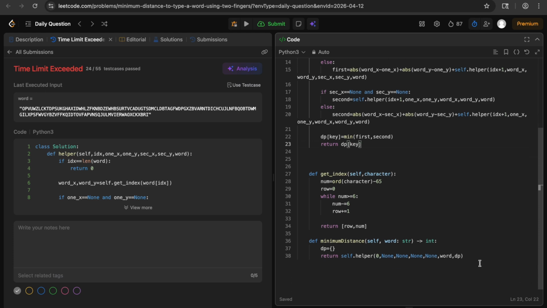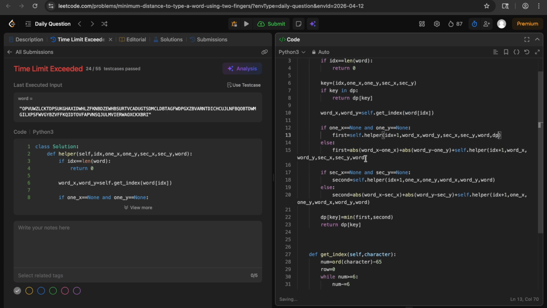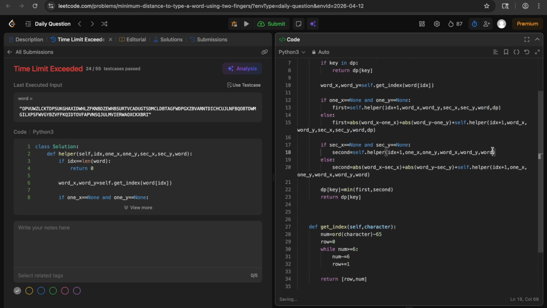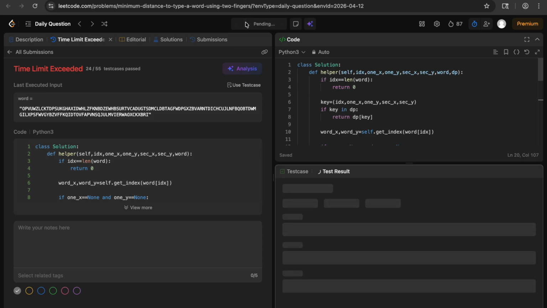The only thing remaining is that we have to pass this dp dictionary to all the functions. So pass it simply as dp, then come down to where we are calling the function, set dp again here, same here, dp. Now I think it should work. Let's run and check first.